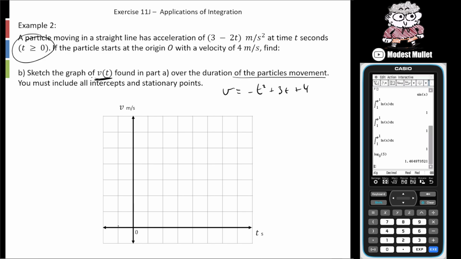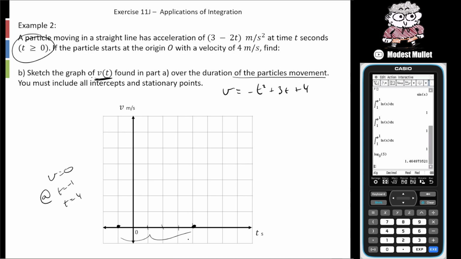That's effectively our intercepts, because this is time. Time is our x-axis, velocity is our y-axis. And that velocity was 0, or v is equal to 0, at t is equal to -1 and t is equal to 4. Okay, I'm going to leave this -1 even though it's outside the domain just for now to help with a bit of shape.